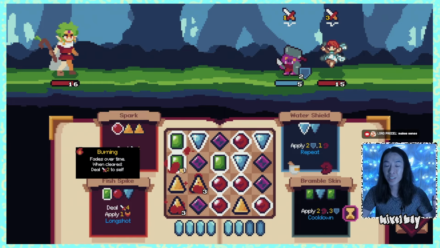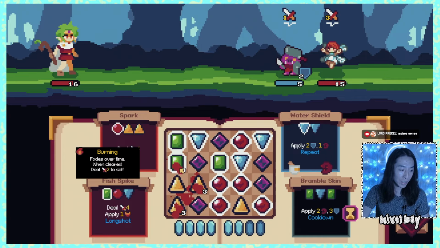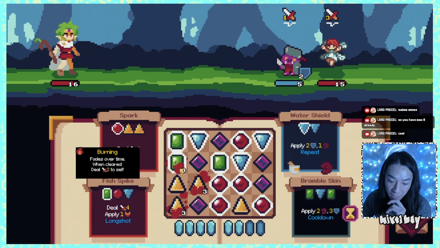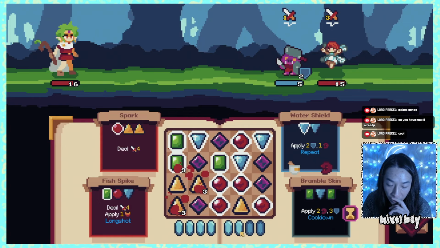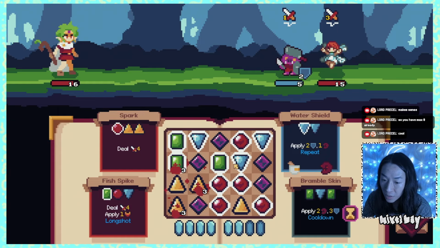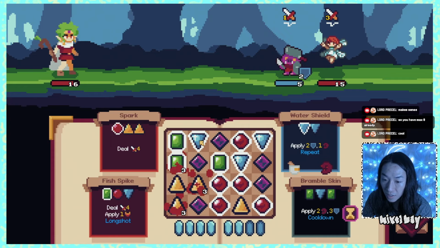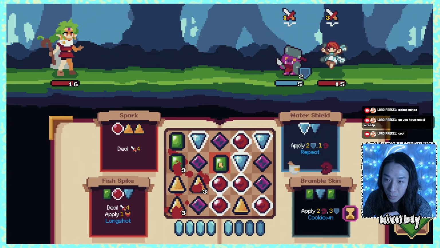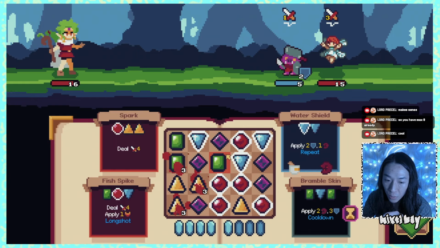I'm assuming as soon as I collect the stone, I'll take the damage from burning, which will not allow me to build a shield to block it, unfortunately. So I have max 8 already, and I just need the regen. I guess so. Yeah, I guess that's the way you can look at it. I don't want to take this damage, but we need to do Fish Spike. We can take a Water Shield as well.